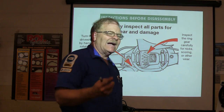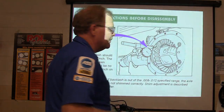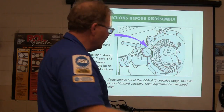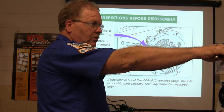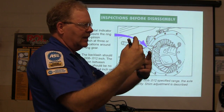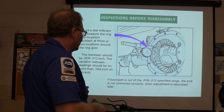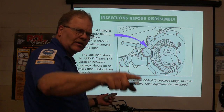I always like to check the backlash at this point, too, and see what it looks like. Some of y'all have already done that. There's your little backlash check. I showed you this the other day, and y'all are going to be doing that, too. And when you get that transfer case back in that Bronco, you're going to pull the axles out and do all that stuff like we're talking about. The backlash is supposed to be within the 8 to 12 specified range. You remember what it was when we measured it?